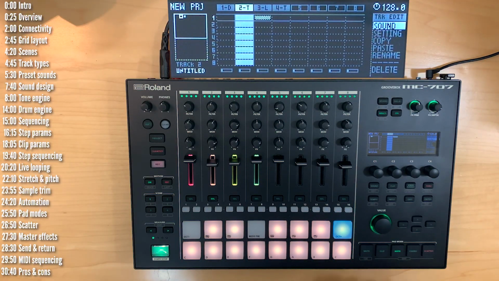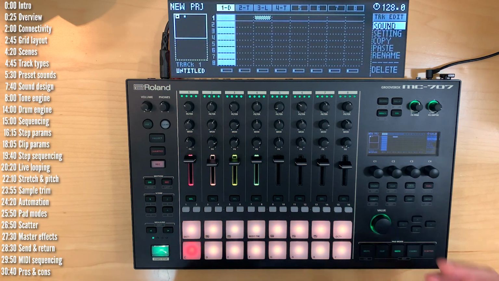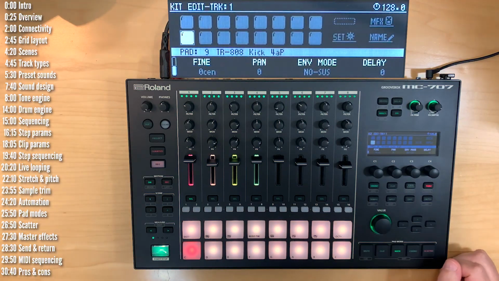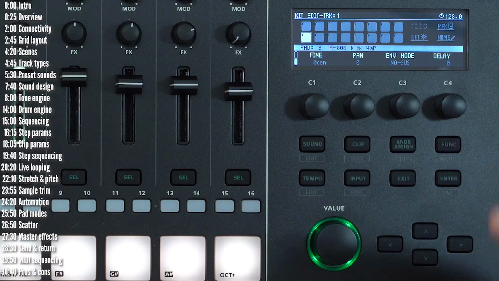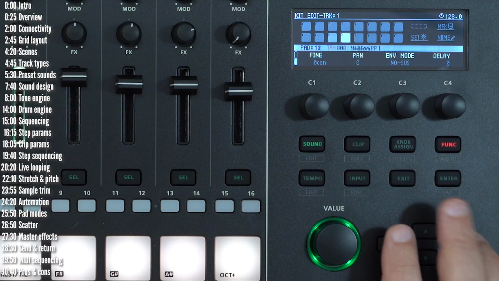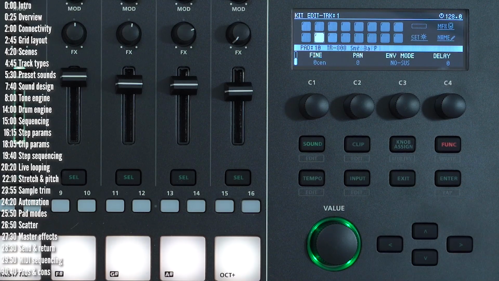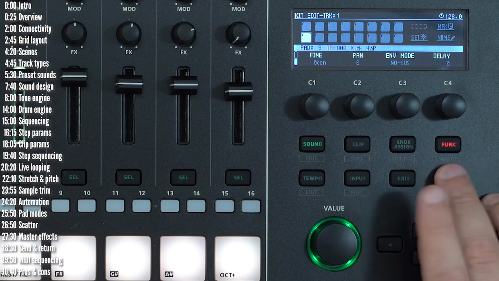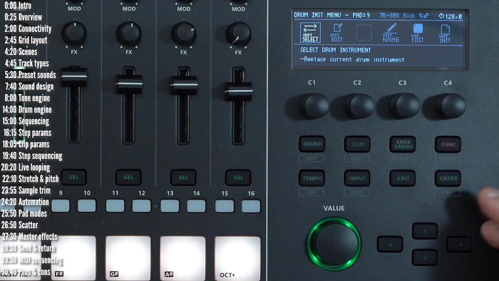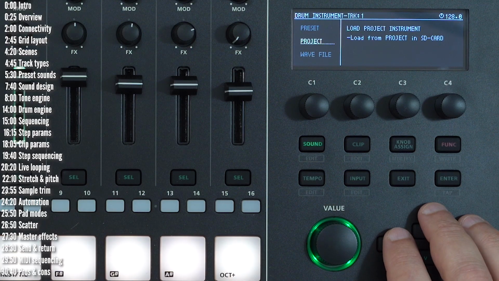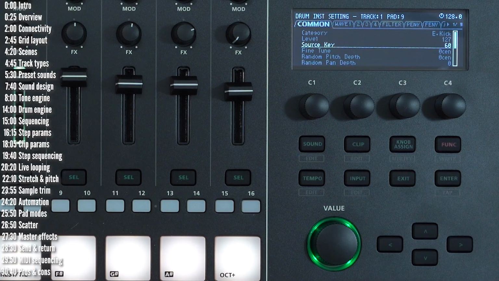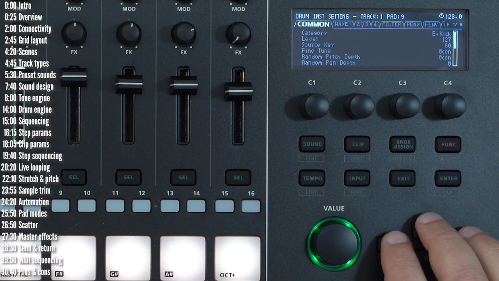Let's take a look at drum tracks. So here too, if you don't want to load presets and you want to design your own sounds, you simply hit Shift and Sound to edit each of the pads. Now the rabbit hole here goes quite deep as well. I won't dive into all of it, but let's say, for example, I want to edit this pad, the kick, right? So I could enter this. I could select a different instrument if I wanted, a different preset or a wave file. But if I go to Instrument Edit, you can see the layers of complexity in here, right?